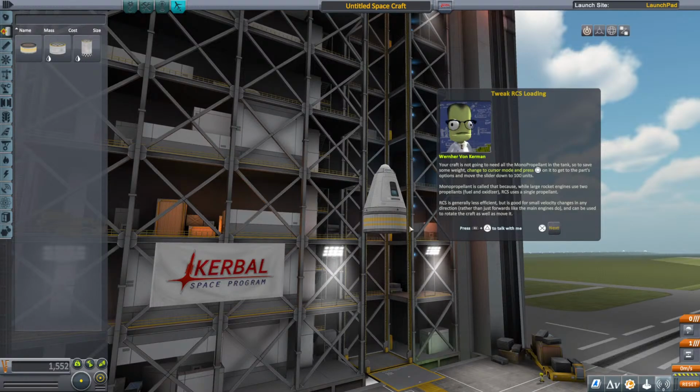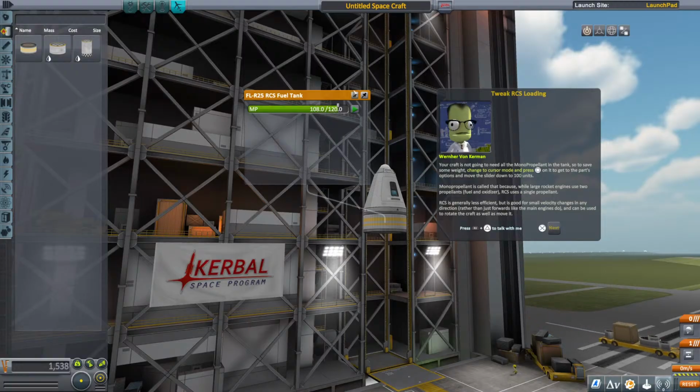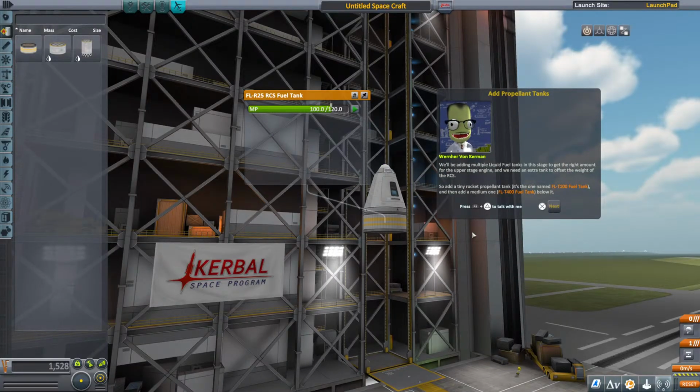Okay, so we're going to need to change this weight to 100. We're just going to use this. Yeah, this is so much better. So we're going to use 100.